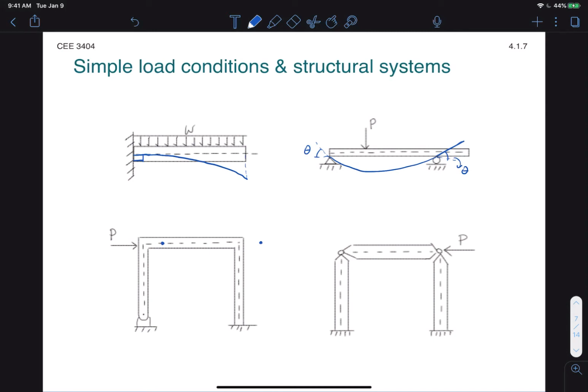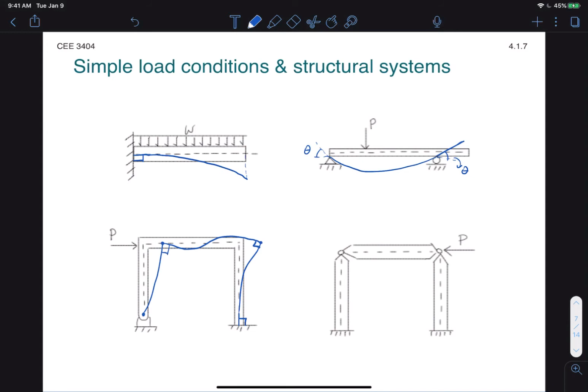So at the left side I have a pin which is allowed to rotate, so I can have some sort of angle there. Because it is coming in general at an angle here, but this has to remain 90 degrees, then I may get some deflection here. Typically it will look like this, sort of like an S shape, and this also has to be 90 degrees here, and it has to be 90 degrees here at the bottom as well. So simply I just need to connect these two in that way. So again, keep in mind these are not exact, but they approximate the behavior of the frame.